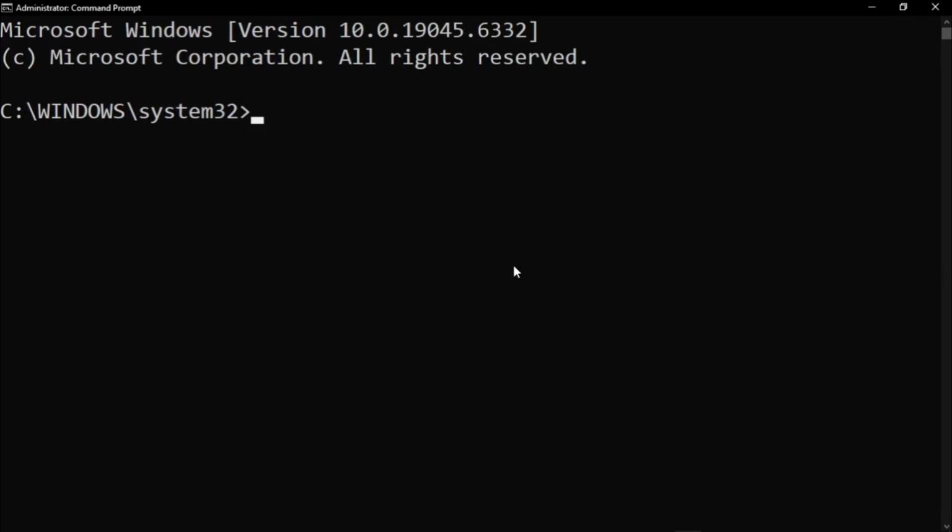Now, as you can all see on the screen, I'll go ahead and convert my drive to NTFS. To do that, go ahead and type convert. One thing you must know is that you must also pick your drive letter.